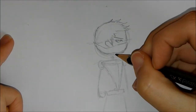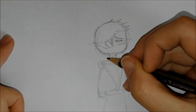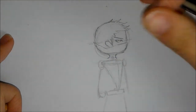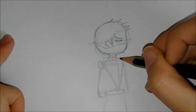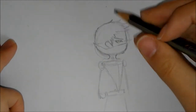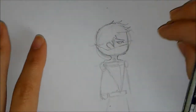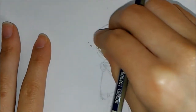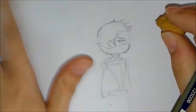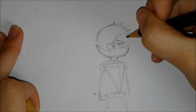Now we're gonna go down from the neck. It's kind of facing that way, so it's gonna look like that. And his body is gonna slowly turn to the front, but not all the way. So, I should erase the rest of this detail, kind of get it out of the way. Sort of clean it up a bit. There you go.